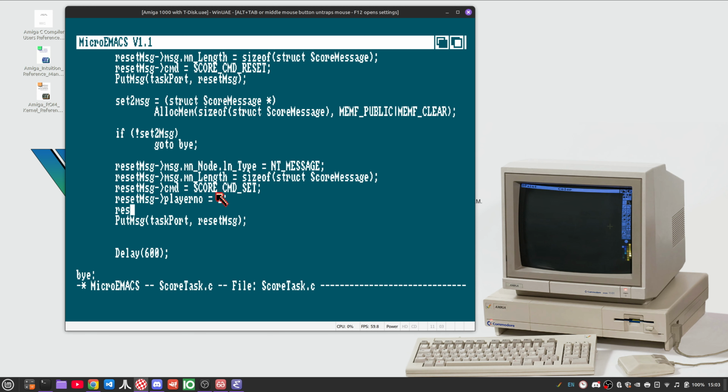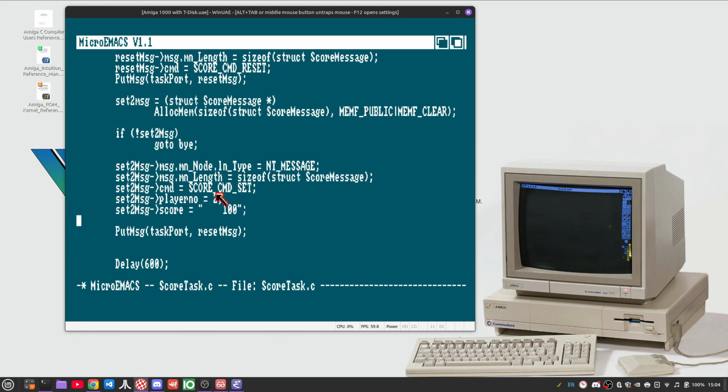And the string suddenly becomes, because we can do this because it's a string constant, 1, 2, 3, 4, 5, 6, 7. Bam. Okay, great. There we go. Put message, passport, set to message. And that will allow us to set the score of player 2 to 100 points.